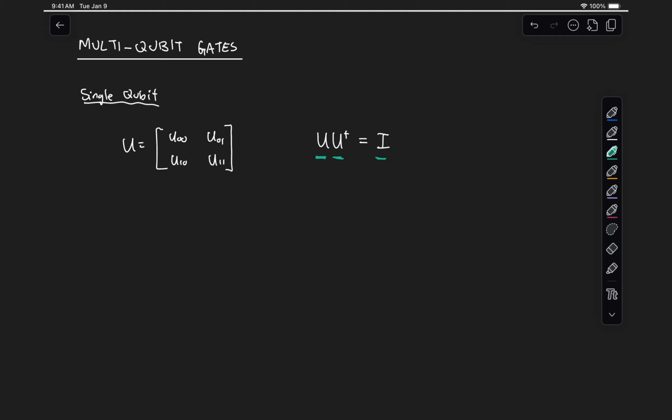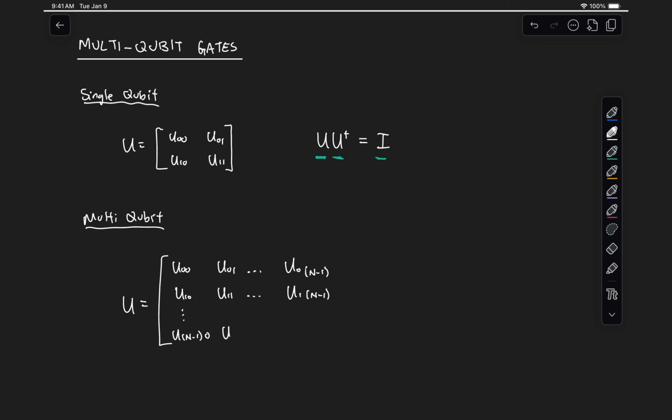The reason we said that qubit operations must be unitary is because they are not just reversible, but also norm preserving, meaning that if we start with a normalized state, after applying U, we end up also with a normalized state. Now we can generalize this for multiple qubits by saying that if we have an n-qubit system, any operation can be described by a unitary U of the following form, where this capital N is equal to 2 to the n, and as we said, this lowercase n is the number of qubits in our system.